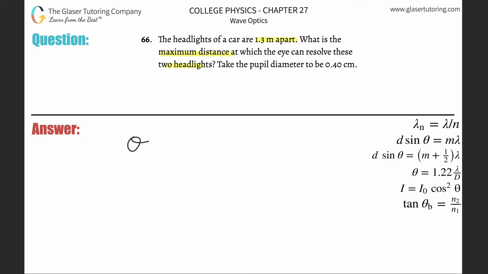This theta represents the angle of resolution. That's a function of a constant here, 1.22, the wavelength of the light divided by the diameter of the particular aperture. In this case, the aperture is the pupil, the light in which the light is passing.